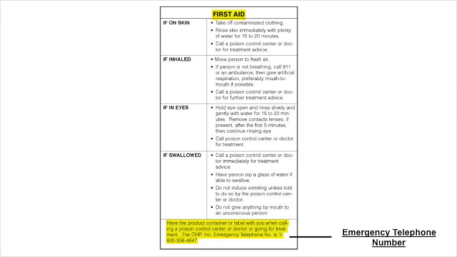So what should you do if you spill a pesticide or accidentally splash it on yourself or get some in your eyes? Well, make sure you're well aware of the first aid section. Keep in mind that you may actually accidentally get some in your eyes at some point, and that's very rare and very unlikely as long as you're careful. But if it does happen, you probably won't be able to read the first aid section if you've got pesticide in your eyes. So make sure to read it ahead of time so you know what to do just in case.